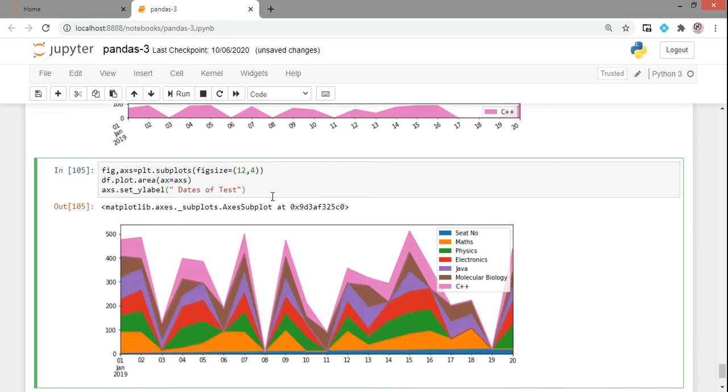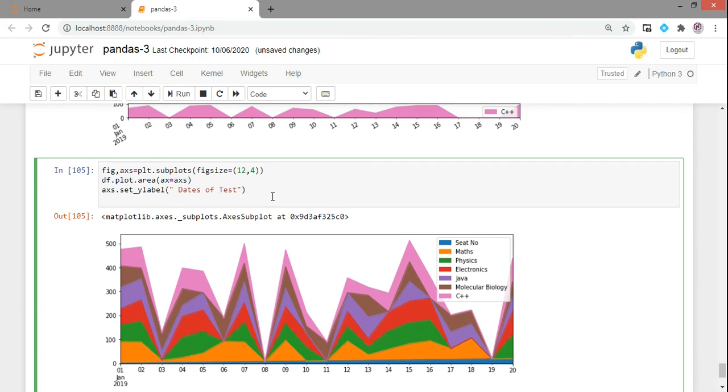On the y-axis I have written date of examination, but this way you can label, you can write any text whatever you want. It depends on your wisdom and the nature of the graph, because this is an example for a tutorial of how we can make changes. Now let me find where I have stored my image. Then you can find your image is saved in the Jupyter notebook.